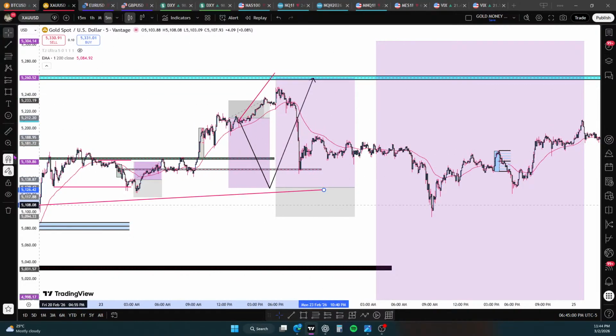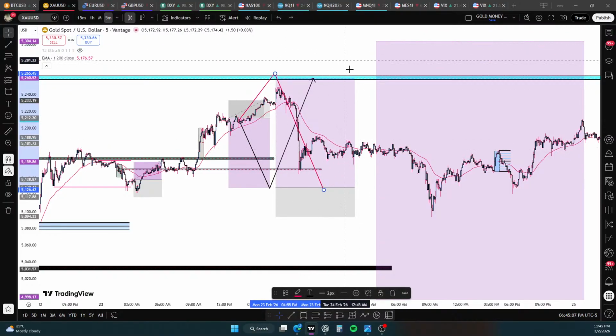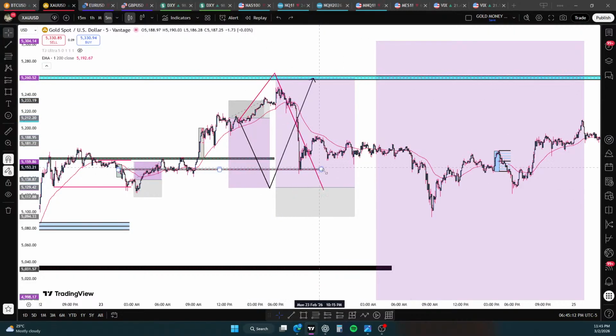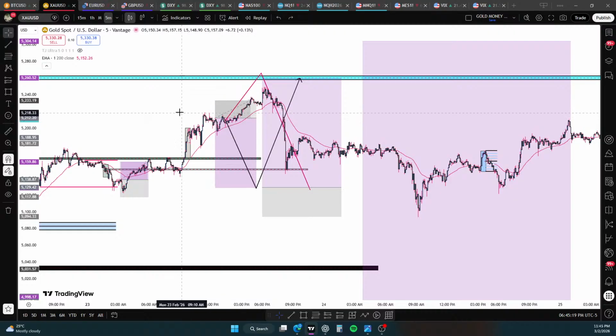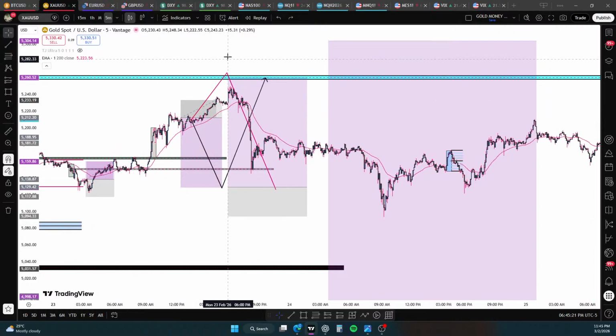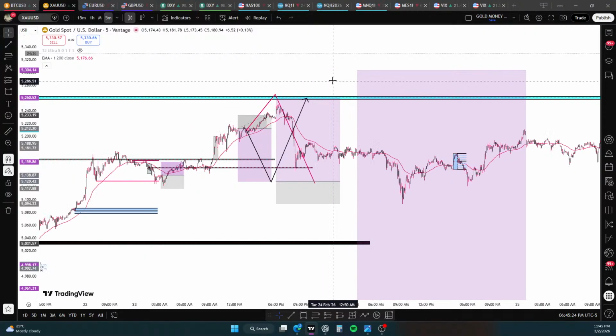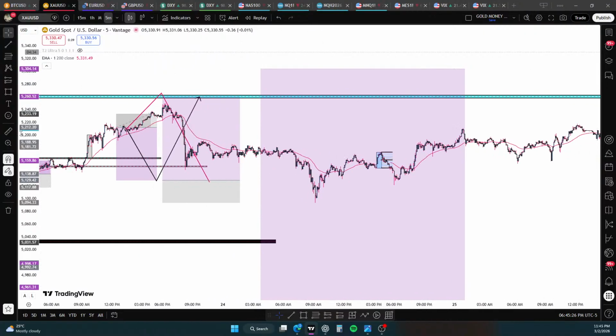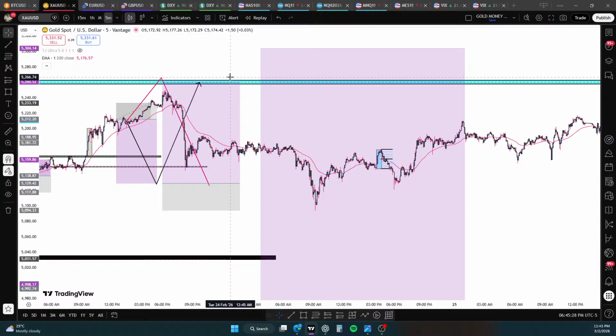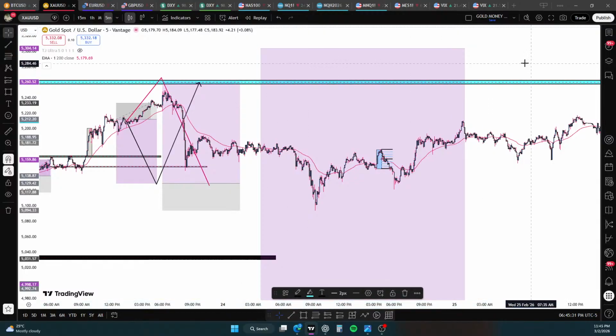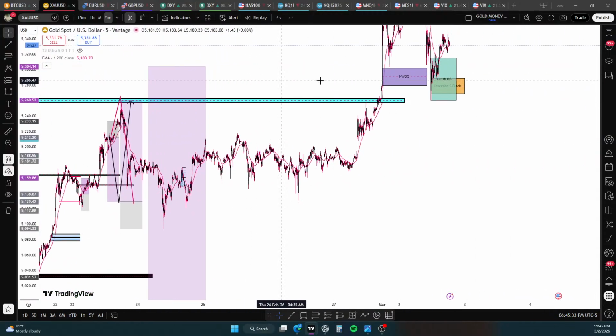Oh, I can't do it because the magnet's on. But imagine if I was pointing up to here. Price didn't trade into this, and it just rejected it, and then it came lower, and it took my stop loss. But either way, I knew that this area was eventually going to be traded into. I was still calling the price higher, you know.